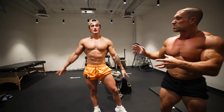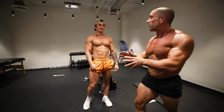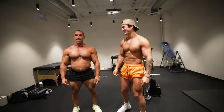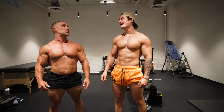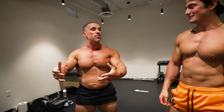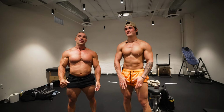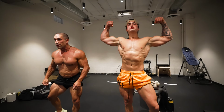You literally look 6 weeks out from premier contest shape, like shredded. On stage, you could definitely do well. Classic physique. So we'll rush it in 4. You could. It's just, if you try to rush things, what happens is you lose some muscle tissue in the dieting process. The slower you lose weight, the less you're gonna suffer, the easier it'll come off, the less muscle you're gonna lose. Disadvantage, you gotta diet longer. Yeah. All right, so there, let's see the front double bicep, pose of choice.